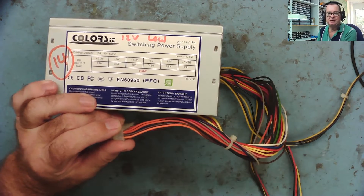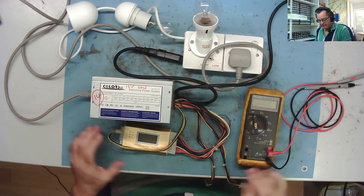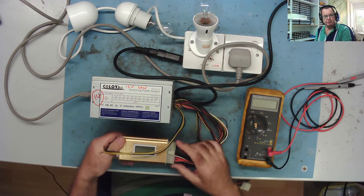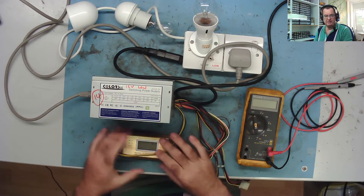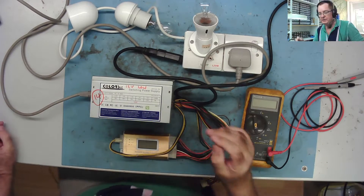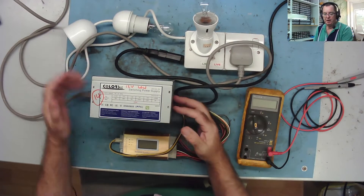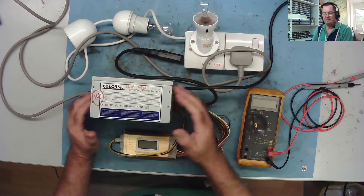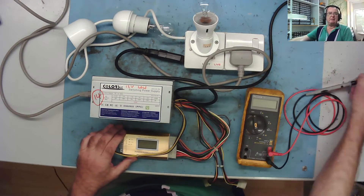So let's connect the analyzer first and see what it's doing. I've connected the power supply up to the little analyzer. We could just use a multimeter and short the green wire to one of the black wires to start the supply, but these analyzers are very cheap. I've connected this as usual via the light bulbs, just to limit the amount of power that can go in - if there was a short circuit, the light bulbs would glow, basically. That's a way to protect everything. I do this every time - if you do it every time, you won't forget.